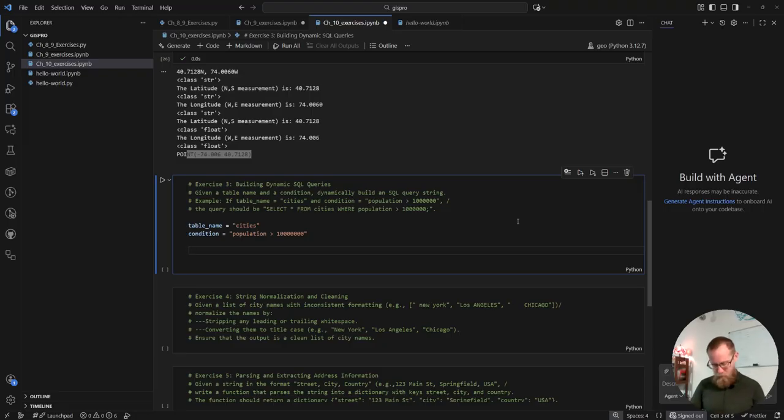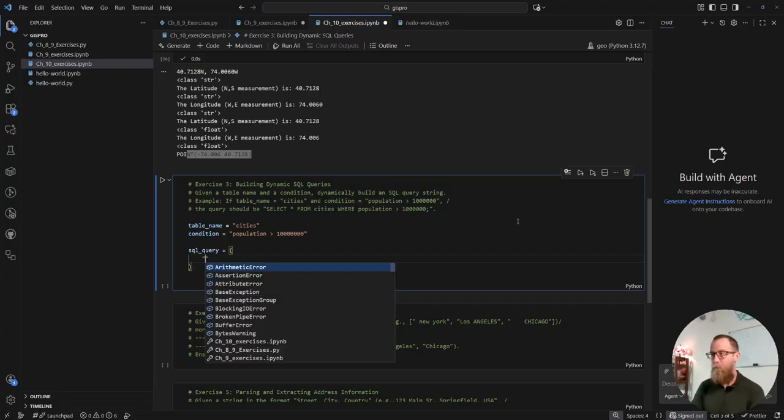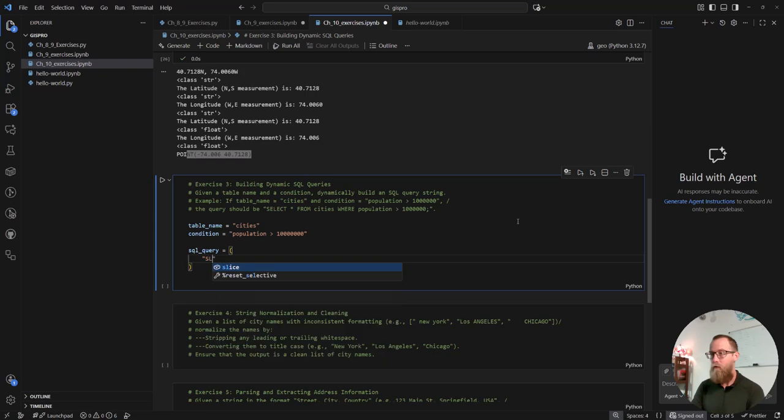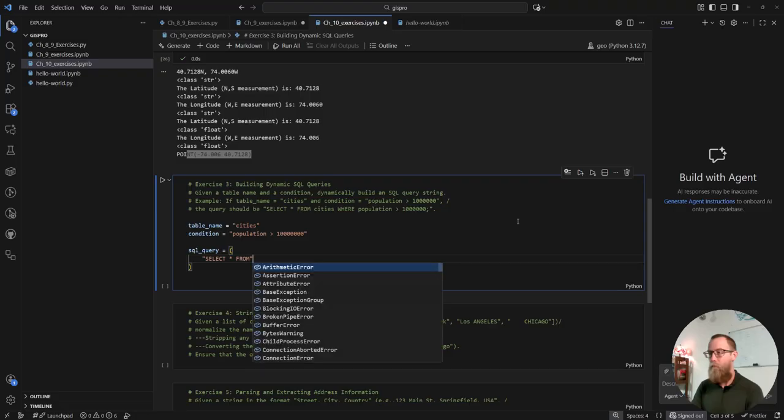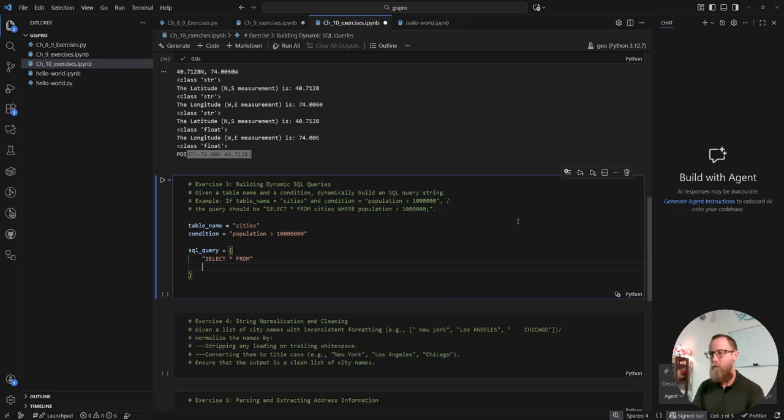Dynamically build, so we want SQL query equals select star from. Why does it keep doing that? I don't want the arithmetic error, man.